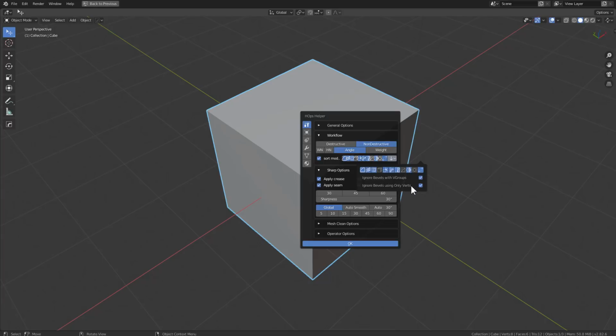When it comes to beveling verts, more than likely that's at the lowest level of the stack and you don't want to move it because it's going to look like a disaster anywhere else that you place it, because wherever you place it is specifically where you would want it.